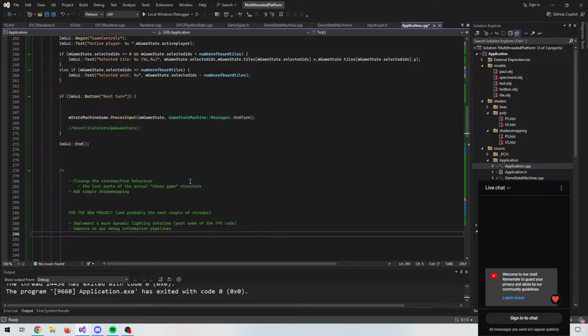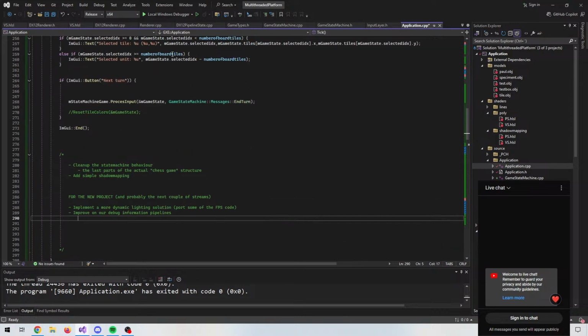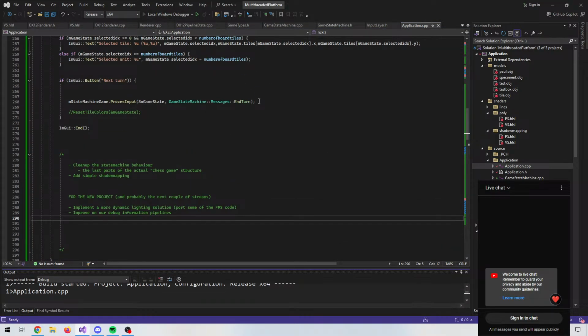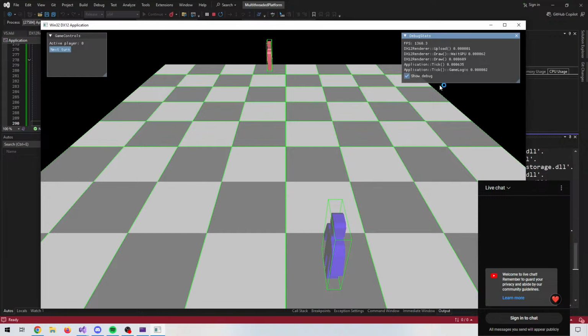I think we're really waiting on the actual GPU, as you can see from our debug information here. The wait for the GPU is a fairly few microseconds.